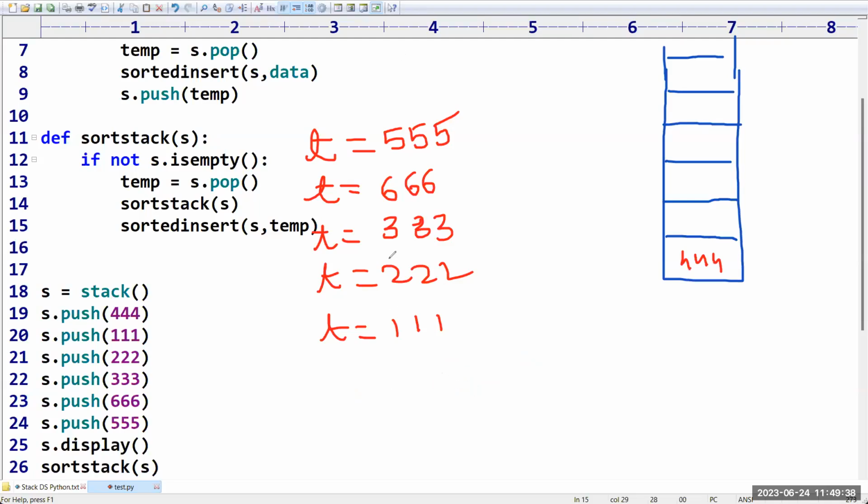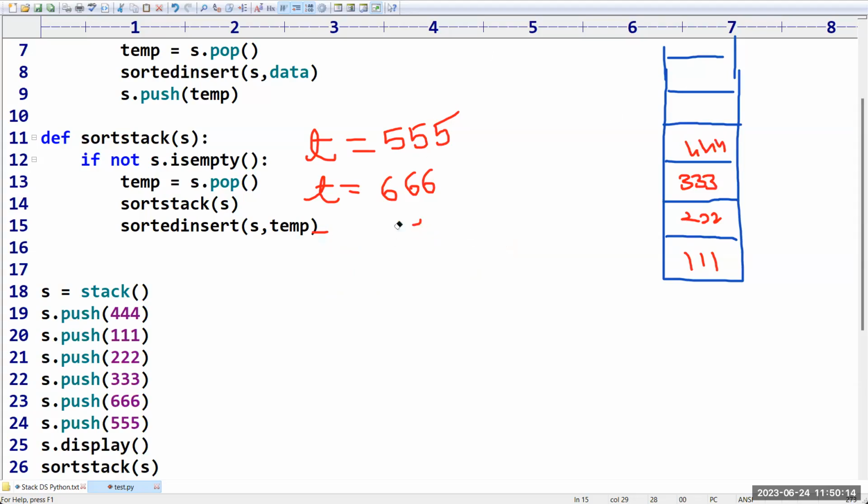So we are using two stacks internally. Sir, the next item is 11, sortedInsertion. So sortedInsertion means what? Again, it will use one more stack. 44 will be held here and 11 will be held here. Next, we are trying to insert 22. Sir, what will happen? That 44 will be removed and 22 will be stored here and 44 will be available here. Next, we are trying to insert 33. What will happen? This entry will be deleted and 33 will be inserted in this position and then 44 will come here.